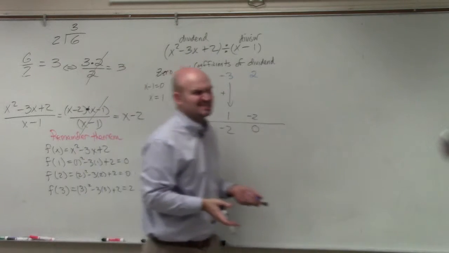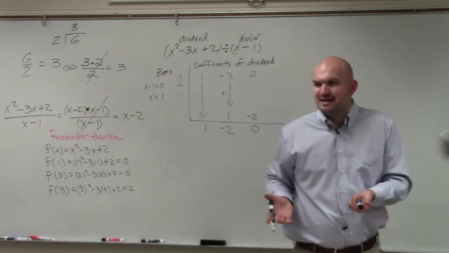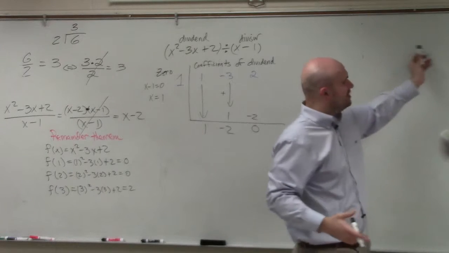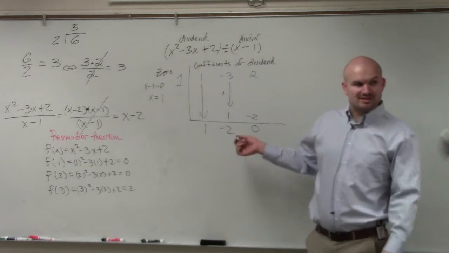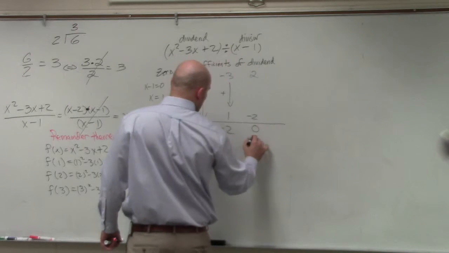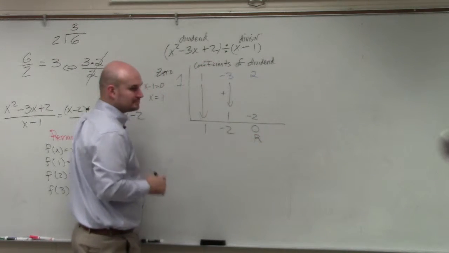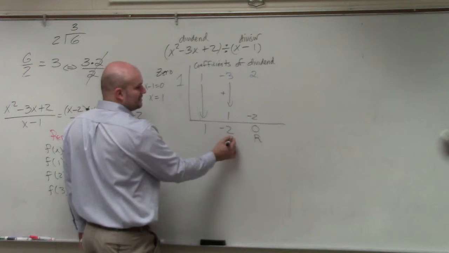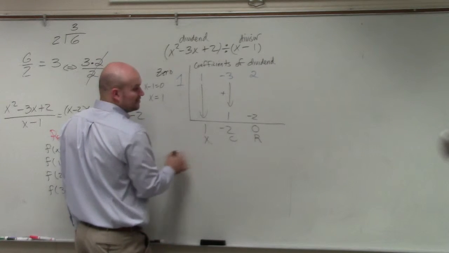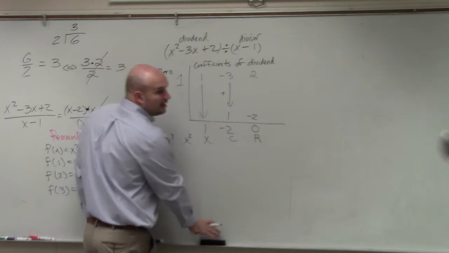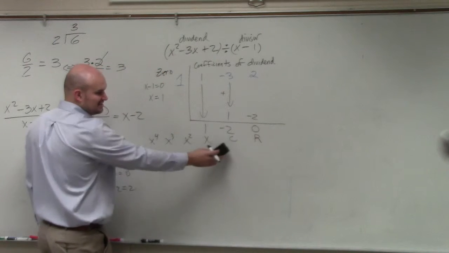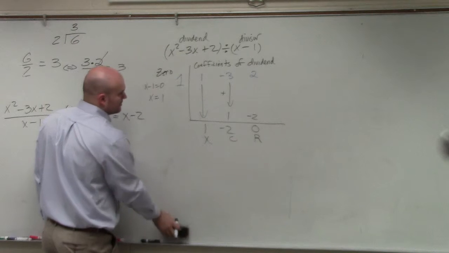Now, again, like I said, this is kind of cryptic. What the heck does that mean? When we did long division, it was nice because the quotient was written right up top. So we need to understand what this is. The last term is your remainder. The second last term is your constant. And then it goes to x, x squared, x cubed, x to the 4th, however many numbers we have. It just keeps on going in succession.